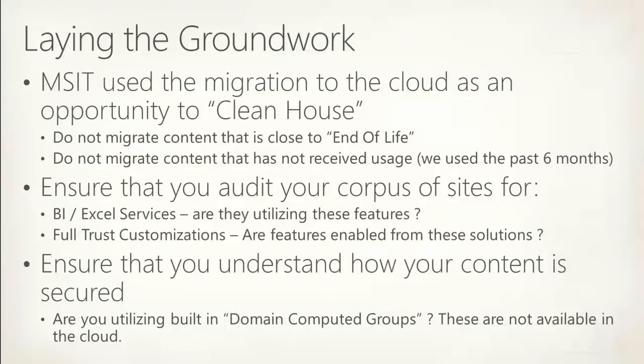And a quick sidebar. Gaurav Doshi and Mary David talked about a lot of the sharing improvements in 2013. I believe it was yesterday afternoon. I do not have the number in my head at the moment, but that sharing model using these groups that Steve's talking about has been already fantastically well received by the users that moved to the cloud, going, oh, this is much easier, and they're using groups that are actually mapped to what's available in the tenancy.